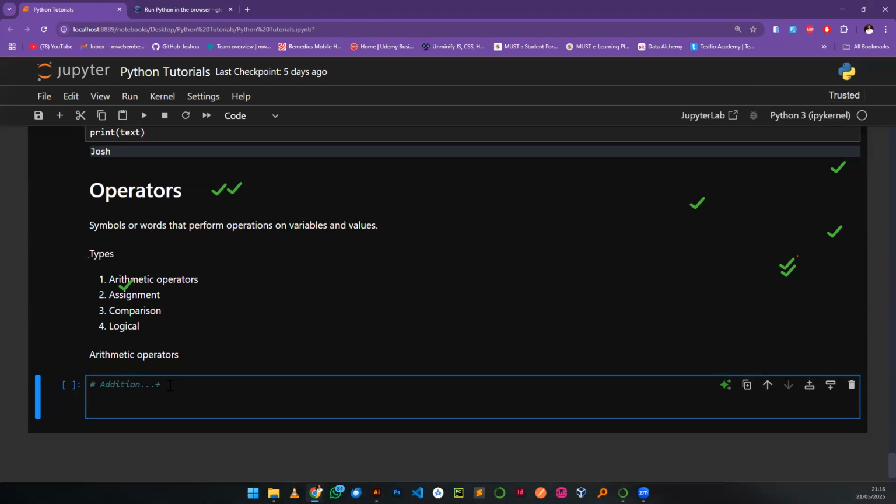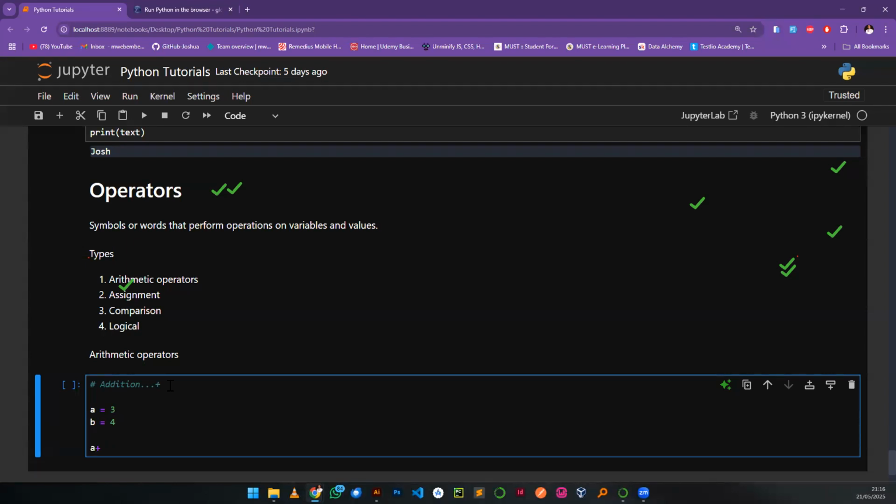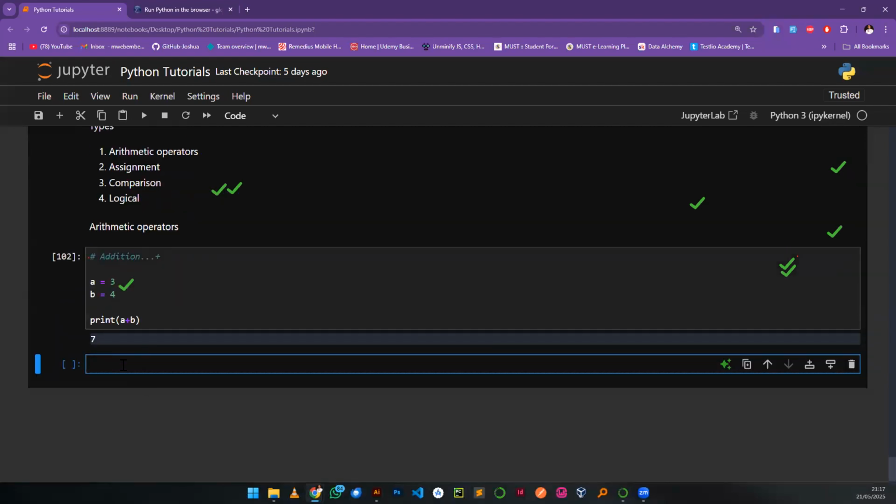If I say variable A is equal to 3, variable B is equal to 4, I can add A plus B, or wrap it within a print function. If I print that, I'm going to get the sum, which is 7. As simple as that.